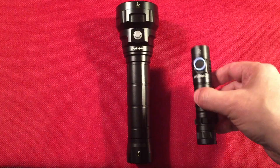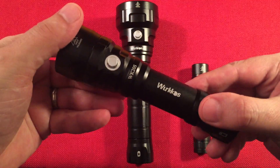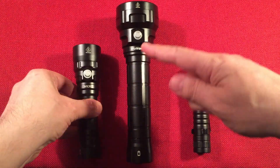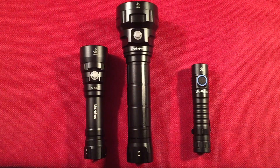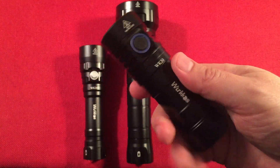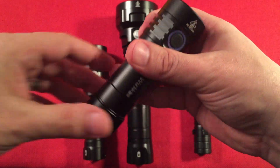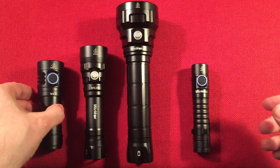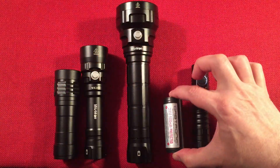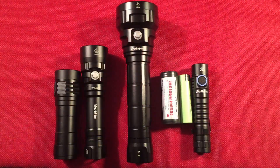For size comparison, I have the Workos FC-11. I figured I'd bring the whole family of Workos out. There's the Workos dive light, and this is the smaller WK20S — it runs an 18650 with the same dive rating of 150 meters and magnetic switches. Then there's the WK30, which I love — powered by a single 26650, it's a chunky flashlight with three LED options: ultraviolet, red, and white. I also have a 26650 and 18650 here so you can see the size difference.